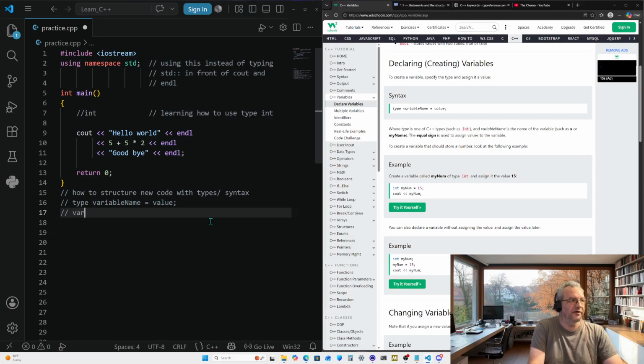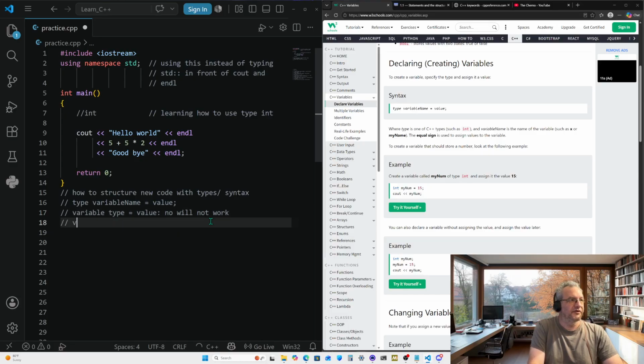Can we do variable first, then type, then equals, then value? No, that will not work.